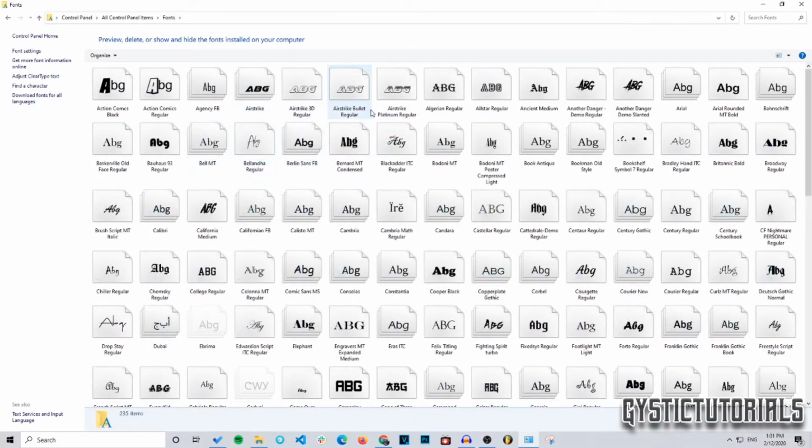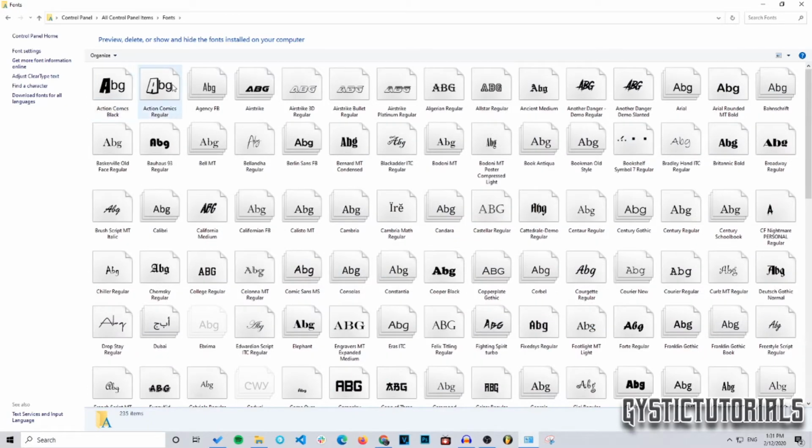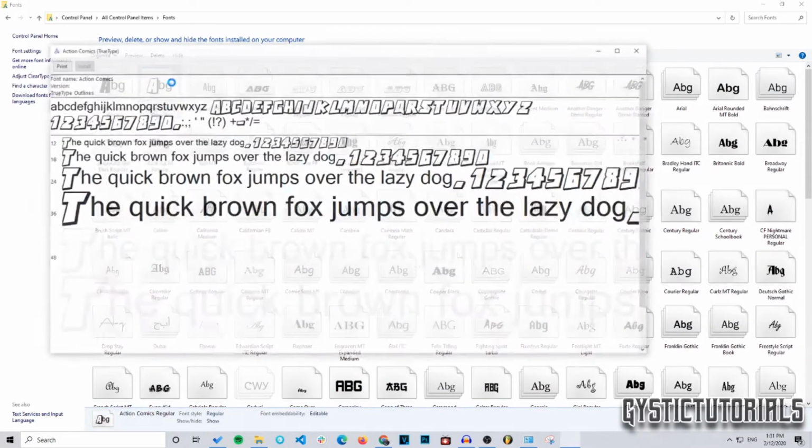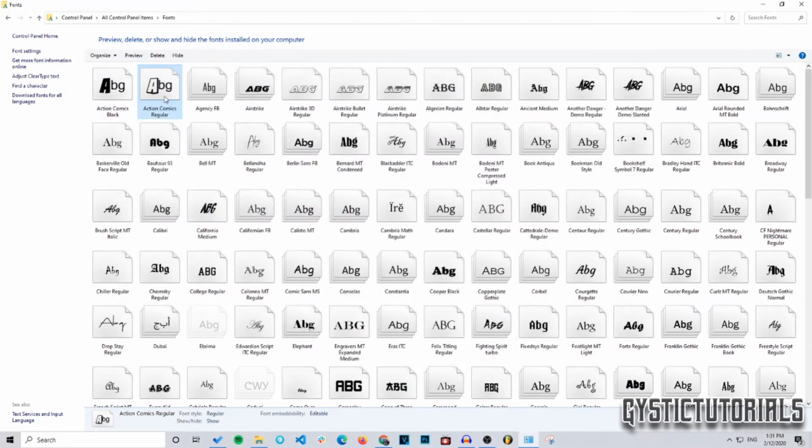And here you can see all the fonts that you have downloaded on your PC. Let's just delete this one. So as you can see, it's been installed. So now we are going to select it. You can select multiple by holding Control and clicking on the ones you want to delete. You can uncheck it by clicking it again. And then you want to click the delete selected fonts.